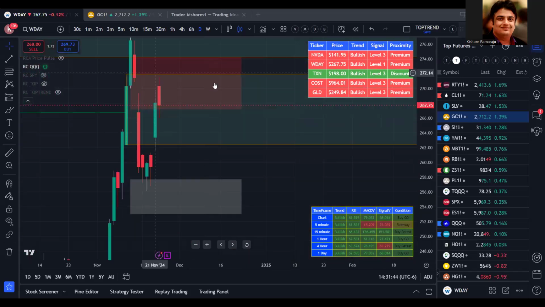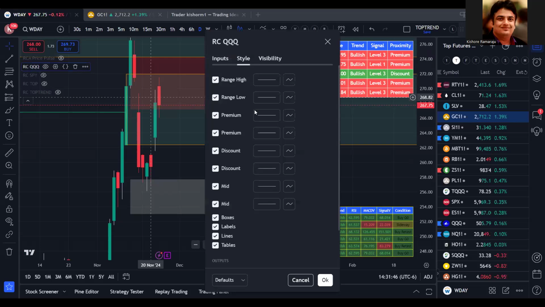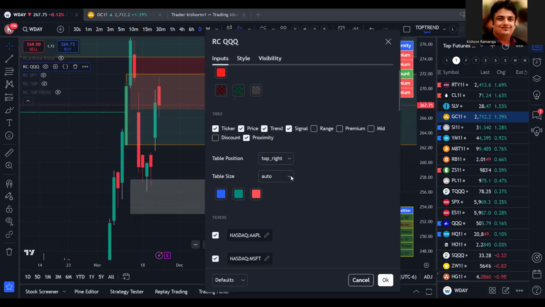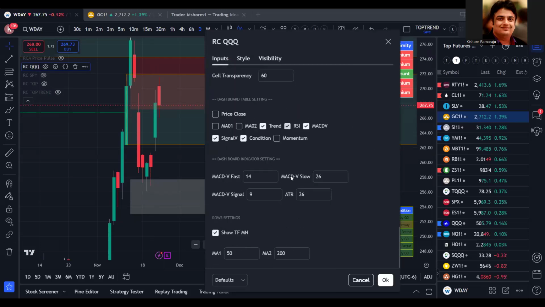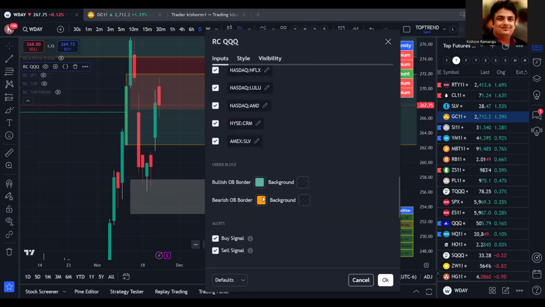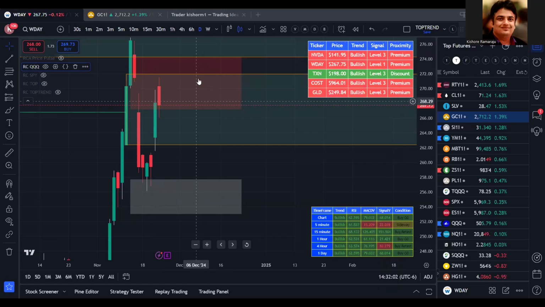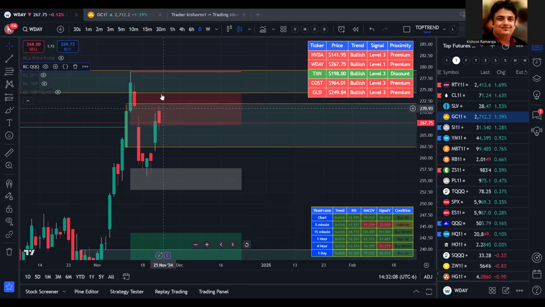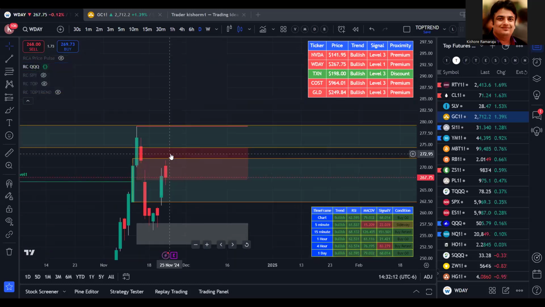If it is yellow, you can change whichever color you want. Here you can go and change whatever you want, for example a bullish order block or bearish order block. Here I kept green and yellow. But here now it is in the yellow color. So there is a possibility for a drop, or if it breaks this, then it may go all the way till 279 before earnings.